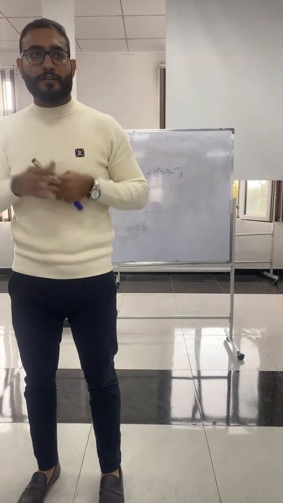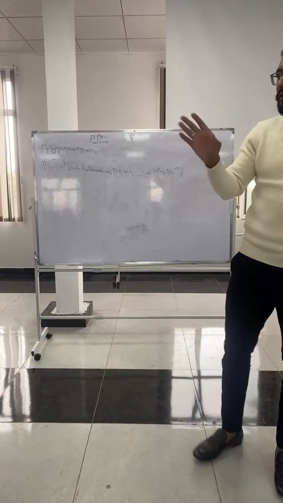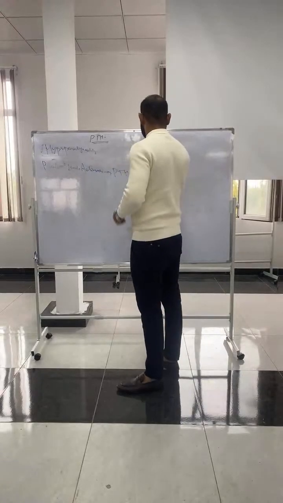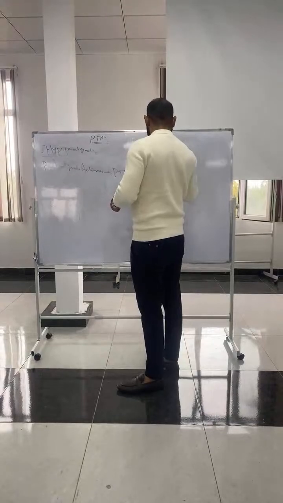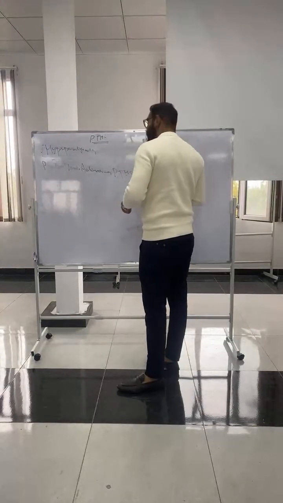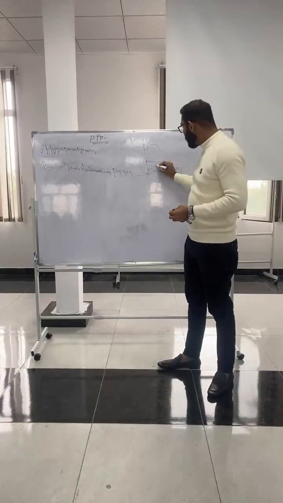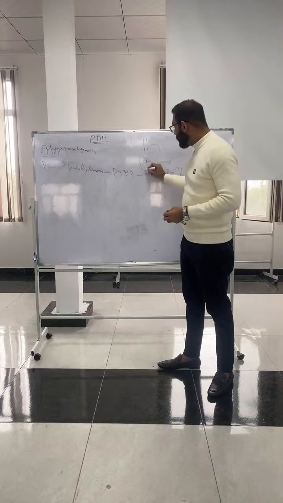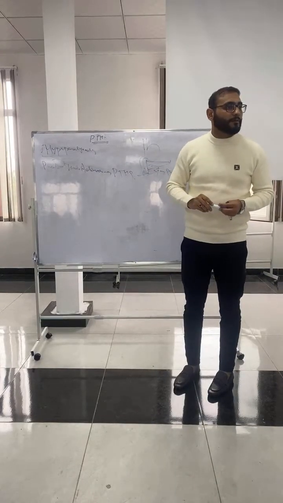We all know that there is a pancreas. The pancreas is located here, and due to high activation of enzymes, what happens? For example, if this is the stomach, here is the pancreas located, and these are the pancreatic ducts. In a normal person, the pancreatic enzymes are released into the pancreatic duct and then into the small intestine, into the second part of the duodenum.